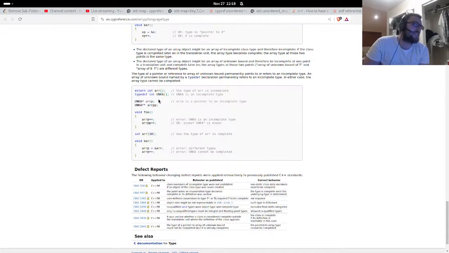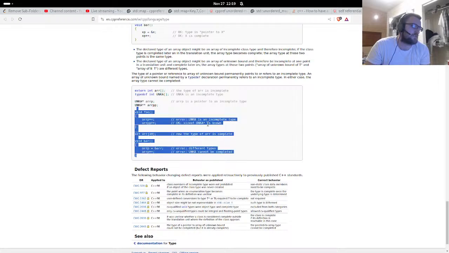What does this do again? But this is kind of weird. Doesn't this make unca equal the same as an int array? Okay. Oh man.